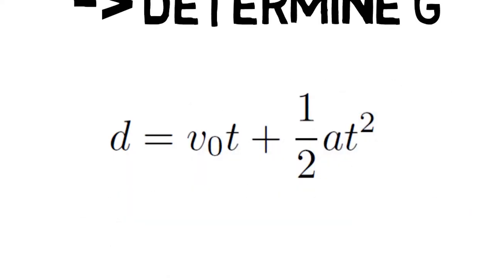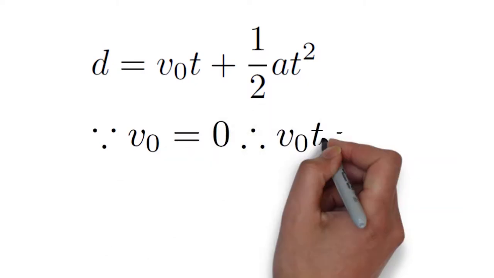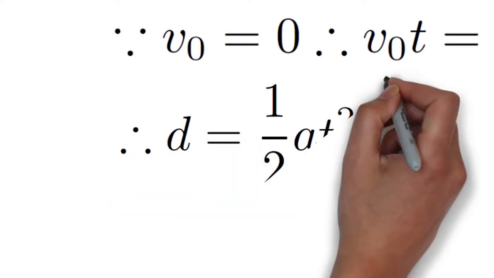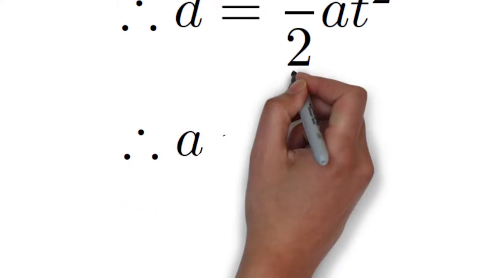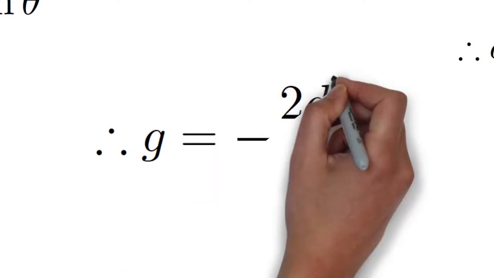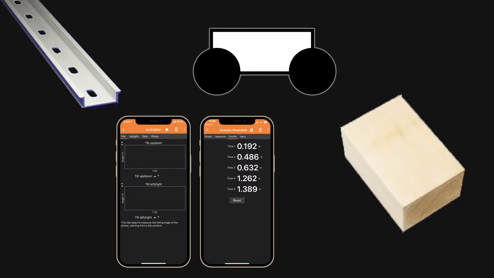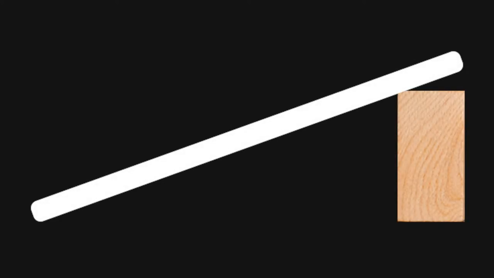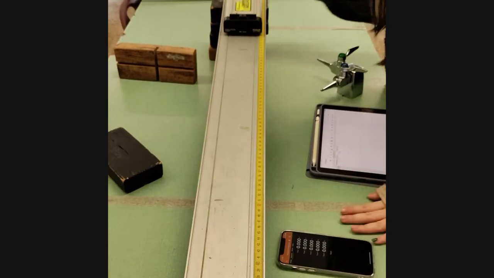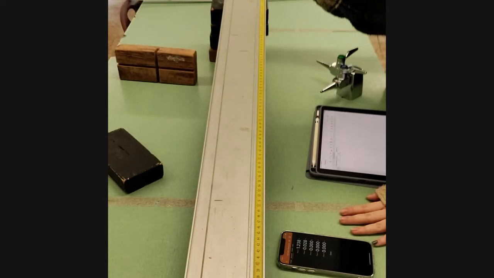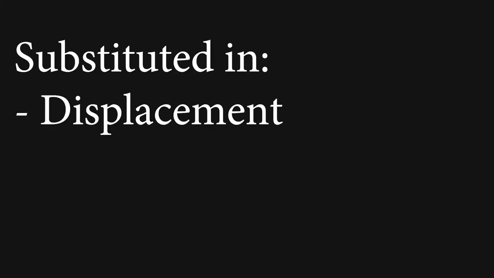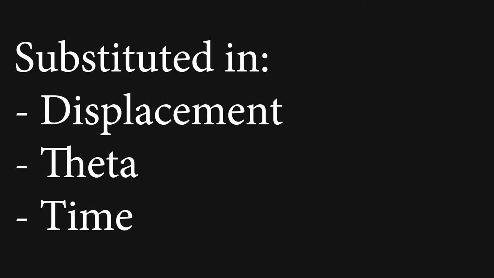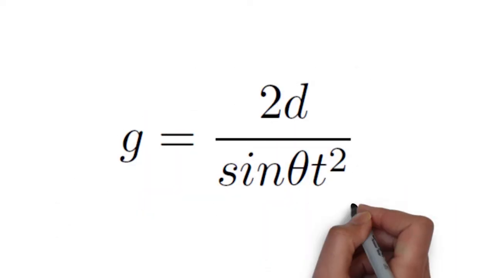From kinematics, d equals v₀t plus one-half at squared, which rearranges to a equals 2d divided by t squared. Substituting back into the dynamics equation gives g equals 2d divided by sine(theta) times t squared. To conduct the experiment, we used a cart, a one-meter-long rail, wooden blocks, a Phyphox acoustic timer, and a Phyphox inclination measuring device. We placed wooden blocks under one side of the rail to create an incline and measured the inclination using Phyphox. We released the cart while simultaneously slapping the table to activate the acoustic timer. When the cart hit the end of the rail, it created a bang that stopped the timer. We then substituted the displacement — always constant at one meter — theta from Phyphox, and t from the acoustic timer into g equals 2d over sine(theta)·t squared.